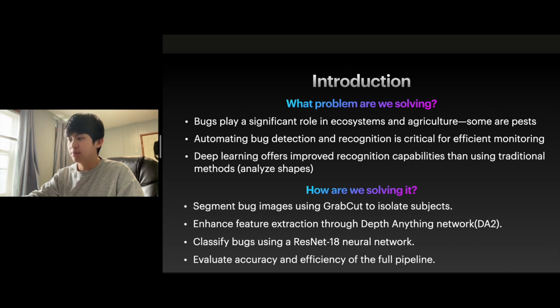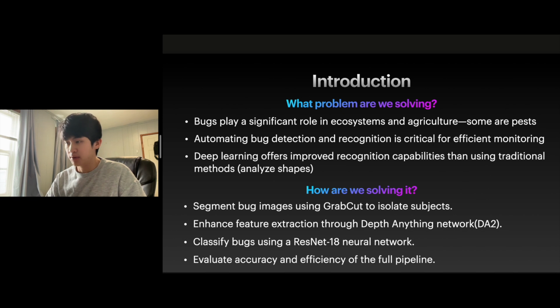So my initial plan was to develop a belt car that would patrol around a greenhouse, and whenever it detects a bug on the plants, it would do certain actions to remove the bug from the plants, like spraying pesticides, blowing air, and so on. However, that is a lot of work.